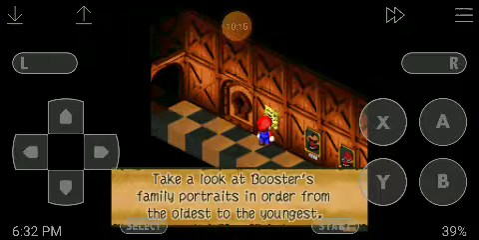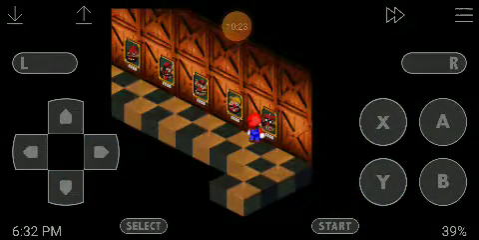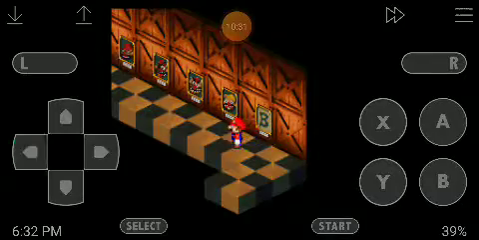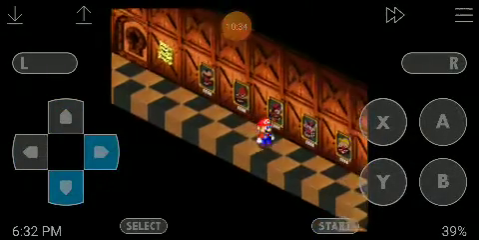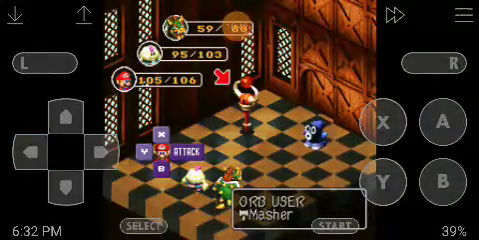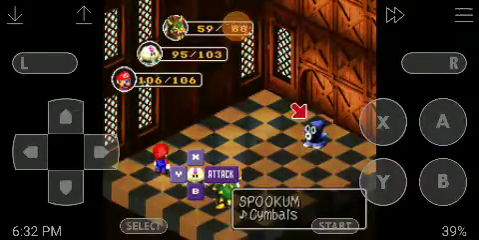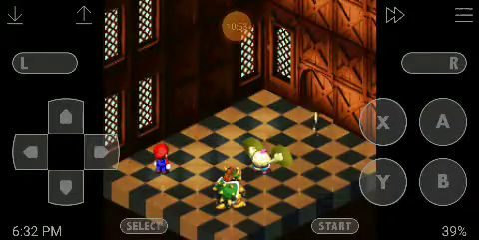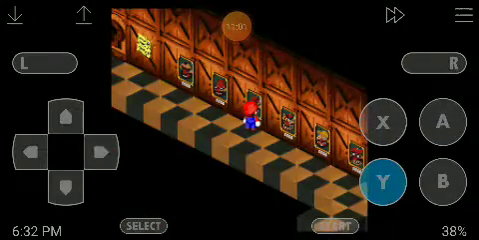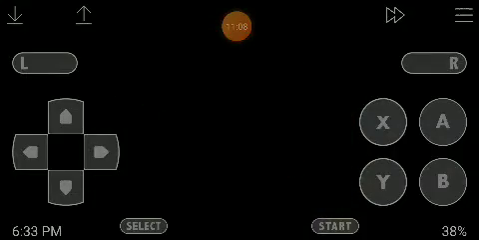Take a look at Booster's family portraits in order from oldest to youngest. Oh boy. Let's see. Maybe this one first? Okay. I think that's the second, so... Maybe this one? Nope! Oh, Paul's gonna need that. Okay. I think that one. Okay. Seventh. You're the sixth, right? Oh.